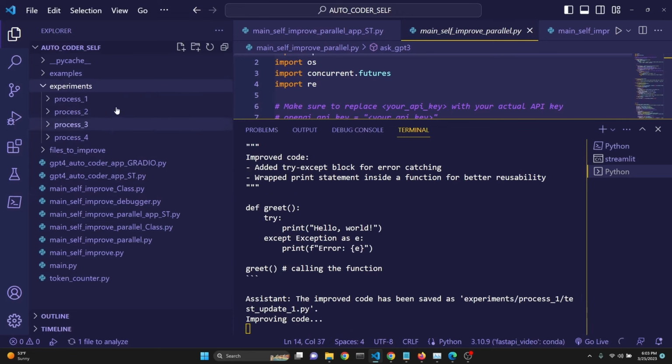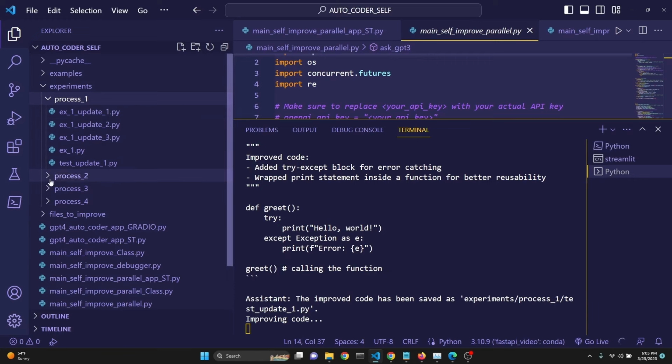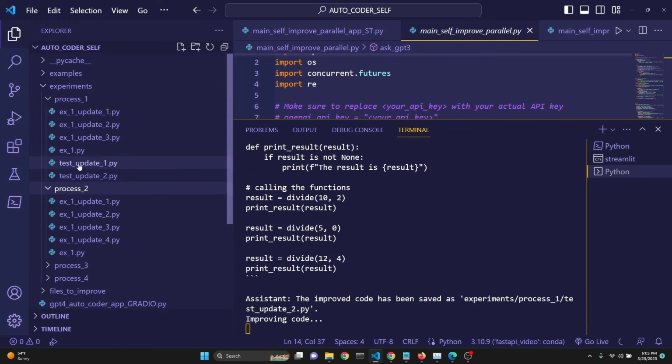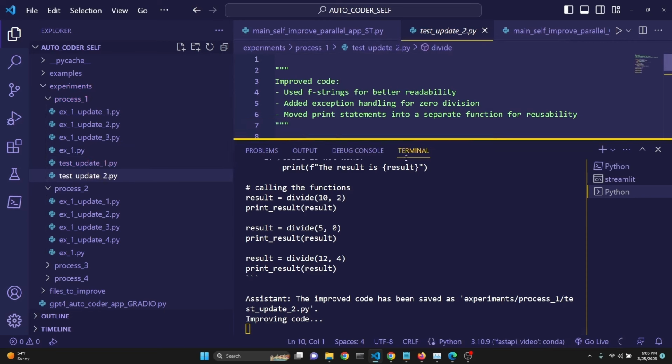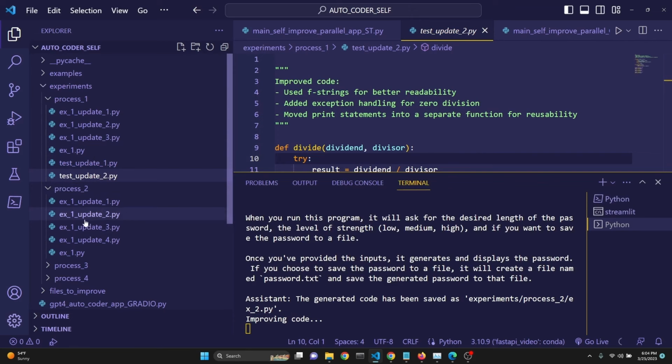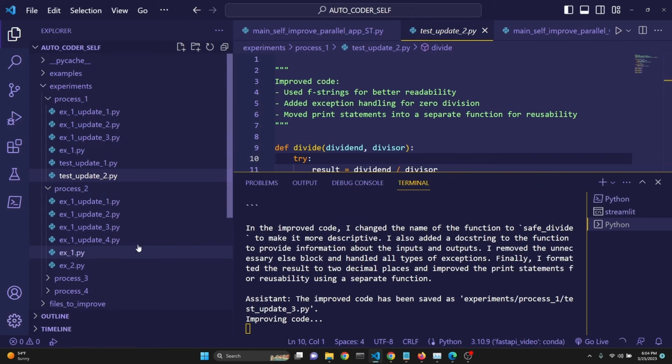And all the examples are going to go into this process folders. It will overwrite the file example. See, actually, no, it's actually writing the file right here. If it was in the same folder, it will overwrite it. But for other processes, it'll actually create a new file, say ex1, change to ex2. So it keeps track of that, so you can keep track of your process in this fashion.